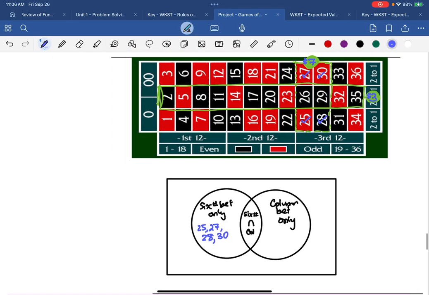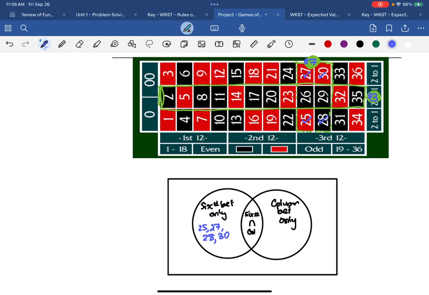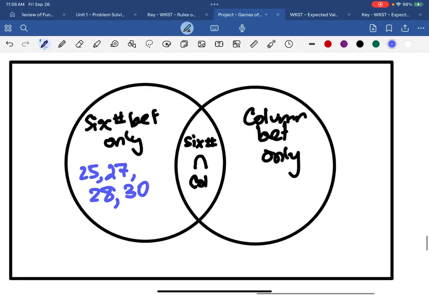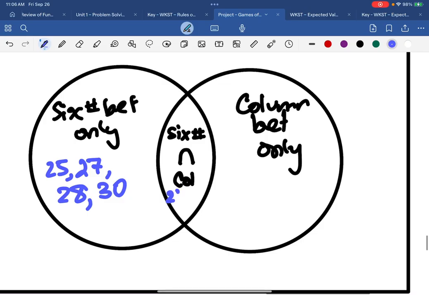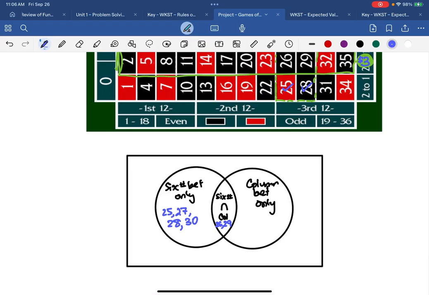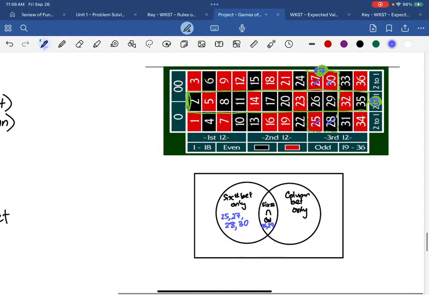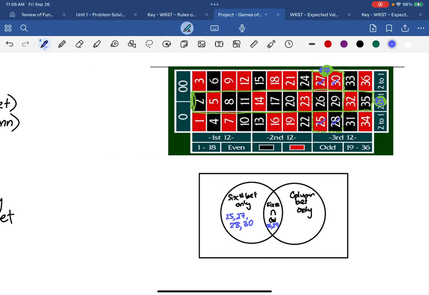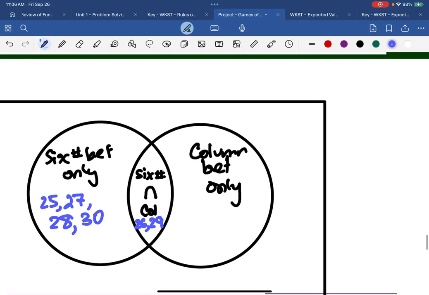You can write it in the circle. If you write it big enough, you can fit a lot of stuff in there. It's up to you. I'm just doing it this way, but you can do it either way. 26 and 29 would be the case of both. Obviously, if you have like 10 outcomes, to try to tuck it all in might be challenging, but I have this infinite space that I can work with, and so it ends up being easier. But make it big if you want to do it this way.